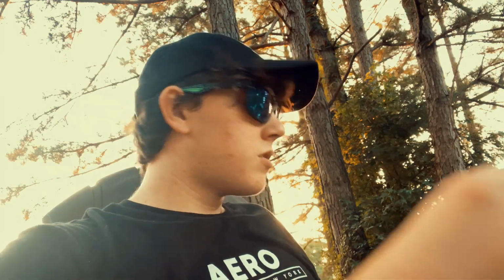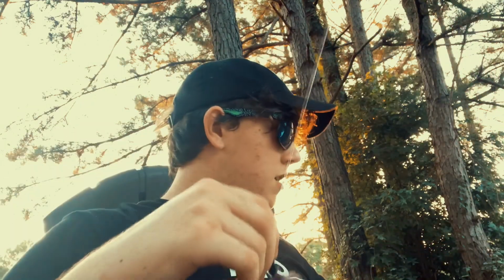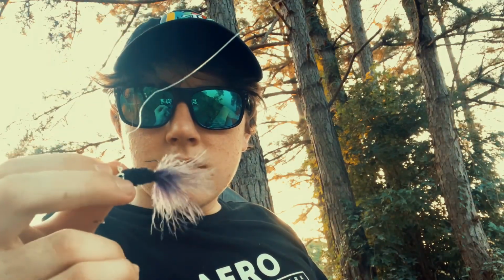But you know I can't let y'all off without a good catch. So I went and got this little Zebco rod and reel out of the shop over there. Literally have no rods or tackles. Went over to the shop, grabbed a reel, and I found this little fly type thing on this jig head just laying on the ground. My dog ate this literally 3 weeks ago. My dog ate this lure, and we thought he was going to die because we thought he swallowed it. But I just found it on the ground.